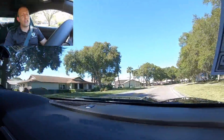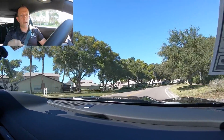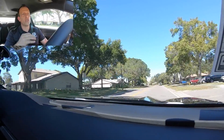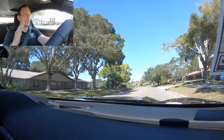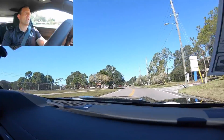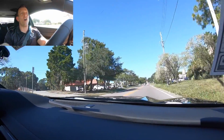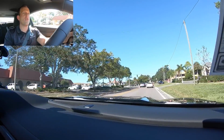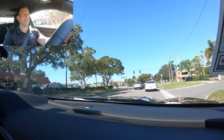The chassis, that Alpha 2 chassis, very, very balanced, very planted. Yes, this does not have the, you know, summer style performance tires, but you know what? You could throw those on, not a big deal. But I tell you, the things that you can't just throw on is that V8 engine and this 6-speed manual transmission that you have in this car.